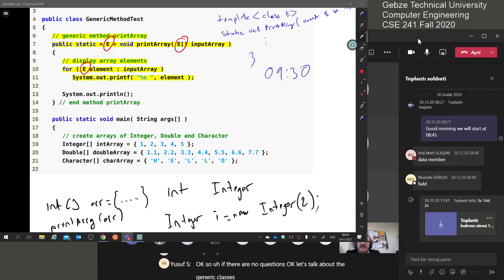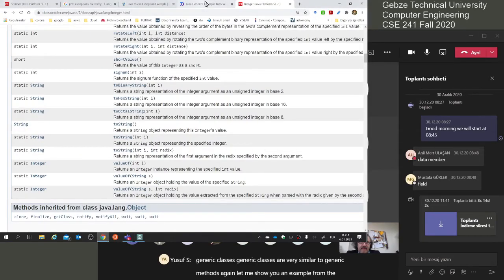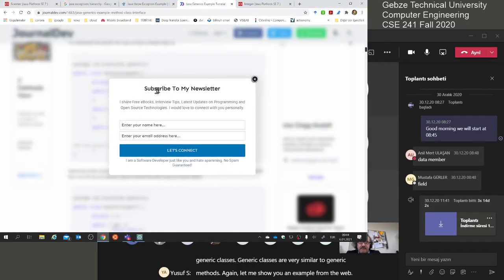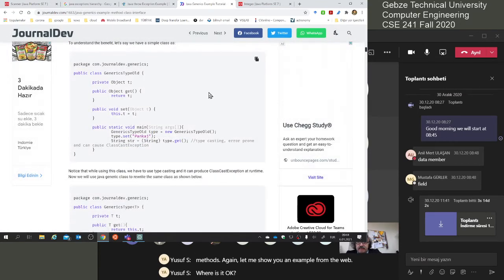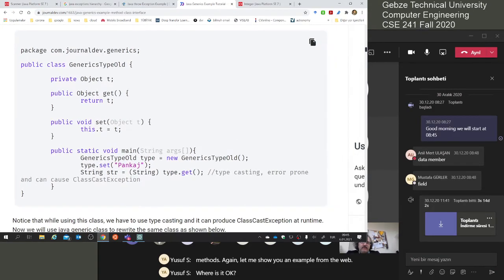Generic classes are very similar to generic methods. Again, let me show you an example from the web. Before the generics, this is what they used to do. I have a class.